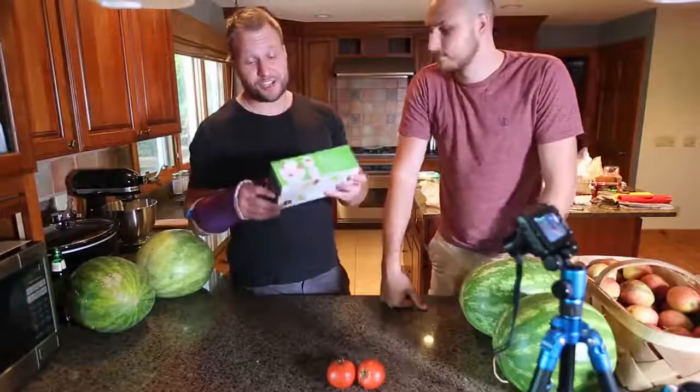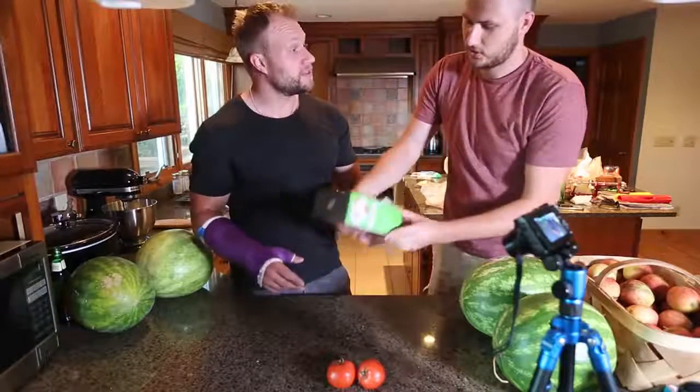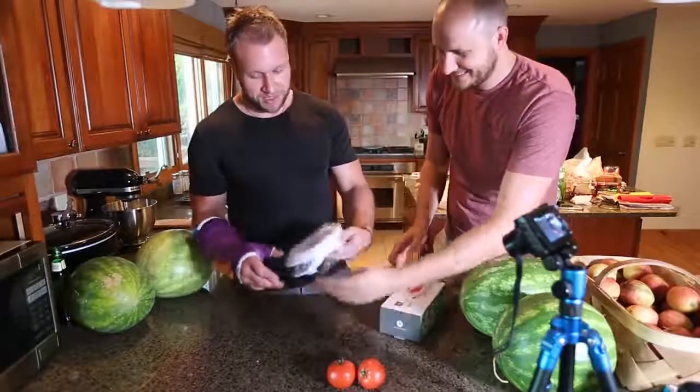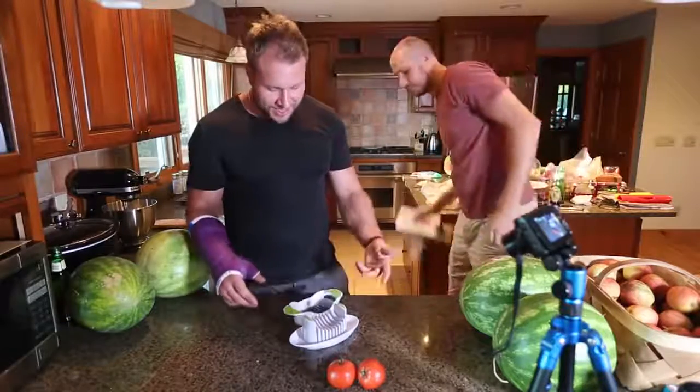Next is a soft vegetable slicer. It's got a 3-year warranty. No way. Let's see about it. Hey, easy. Oh, you got the warranty? Still in one piece. Okay. Still in one piece. Very doable. Okay, look at this. I like this. So what do?